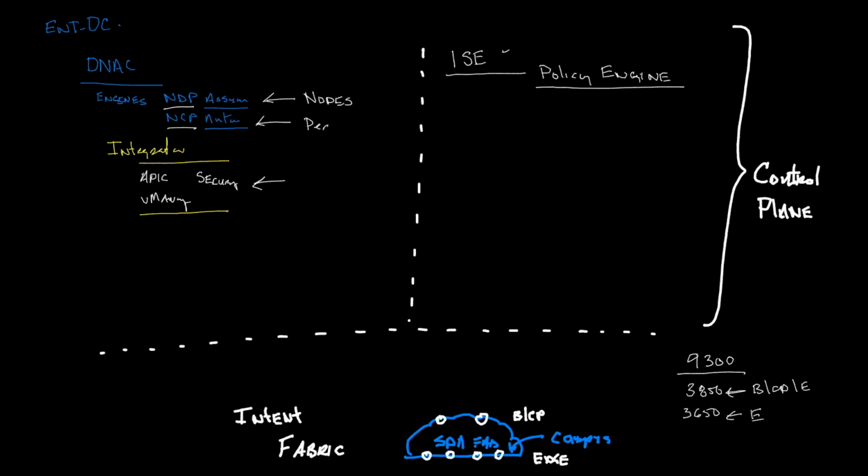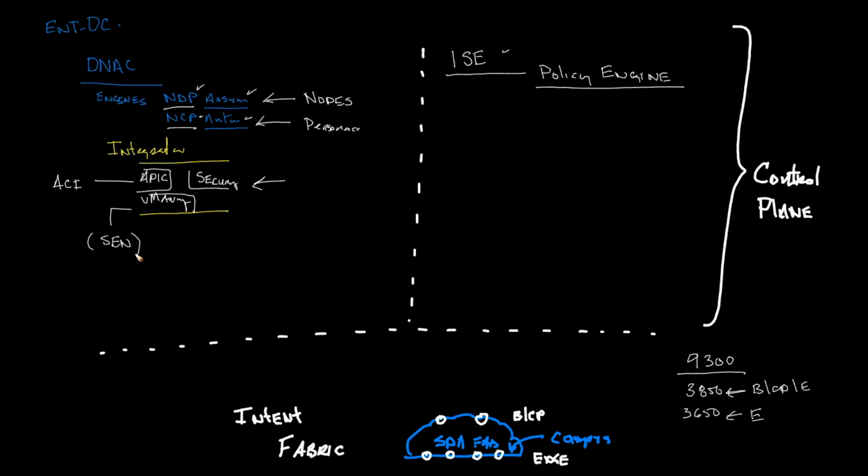Sometimes we could call these personas. And a persona is basically just representing a set of functions. The NDP is going to be the assurance functions. The NCP is going to be the automation functions. Inside of the integration capability, I have the ability to access other resources and work with them. So I could actually have this connected to an ACI fabric. I could actually have this connected to a SEN fabric. All from the perspective of the DNAC.